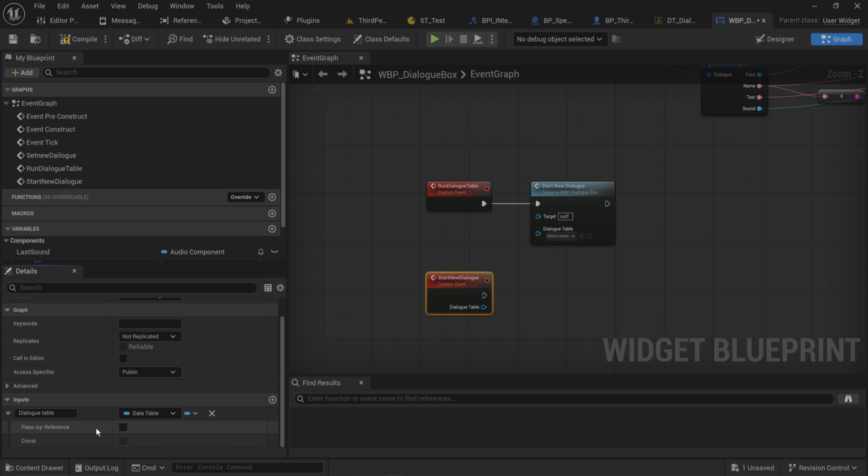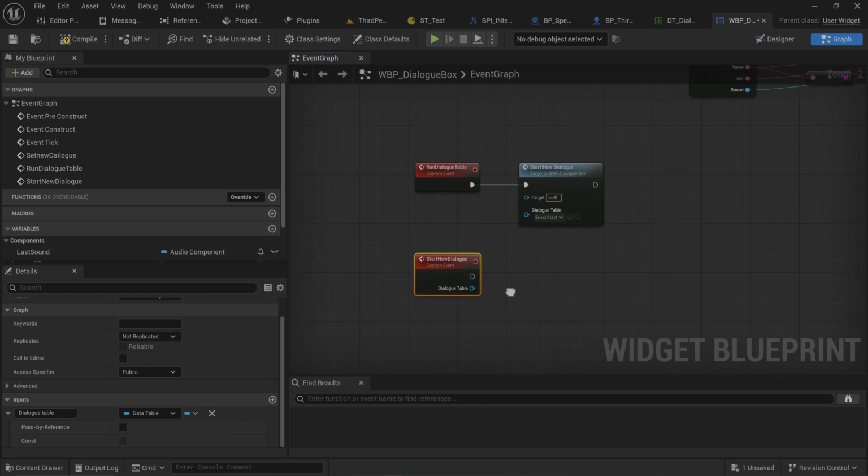Now, the one downside to this is if you have a bunch of other types of data tables in your project as well, that might mess these things up a little bit. We'll build on some protection to make sure that the data table that we're using actually uses dialog structs. But an alternative way to deal with this might be to use data assets and make a specific dialog asset type that just has an array of dialogues. That way, when you get the drop-down menu, you only get dialog assets, which might be a little bit nicer. I just want to use data tables to keep things a little simpler and cleaner for now. There's a bunch of ways to put together a bunch of lines, is kind of what I'm getting at. So if you want to change up a little bit here, because it may suit your situation better, feel free to.